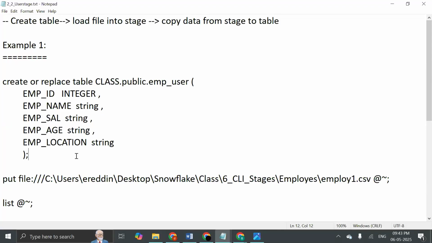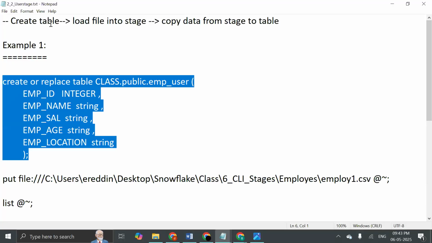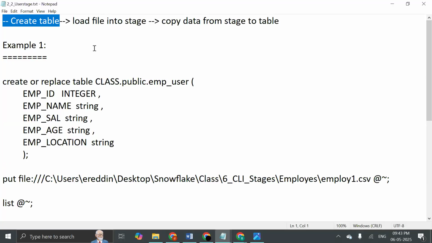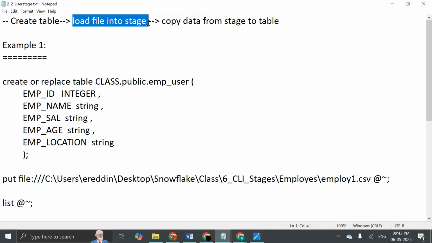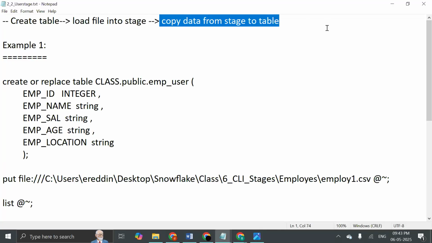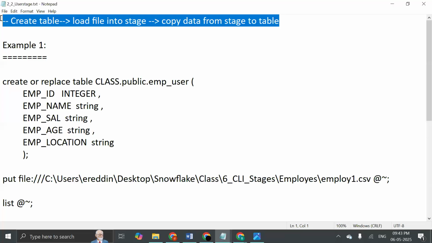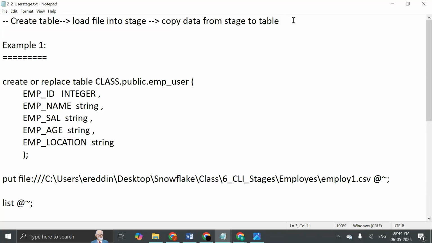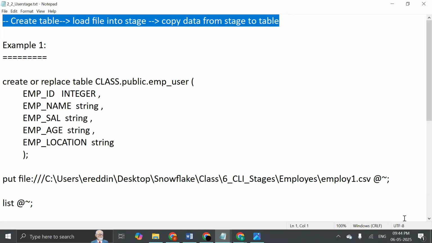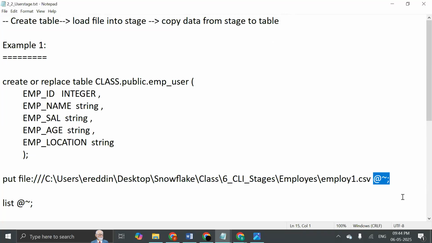We will implement it. Before that, we want to load the data to the table, right? So we should have a table structure. First, we need to create a table structure. Then we will load the file to the stage area. Then after that, we will use the copy command to load the data into the table. This is the process. Whether you go with named stage, table stage, or user stage, it is the same process; only the stage area changes, with a syntax change. Remaining everything, the process of loading the data, will be the same as what we are going to do today. The same thing we are going to do every time.